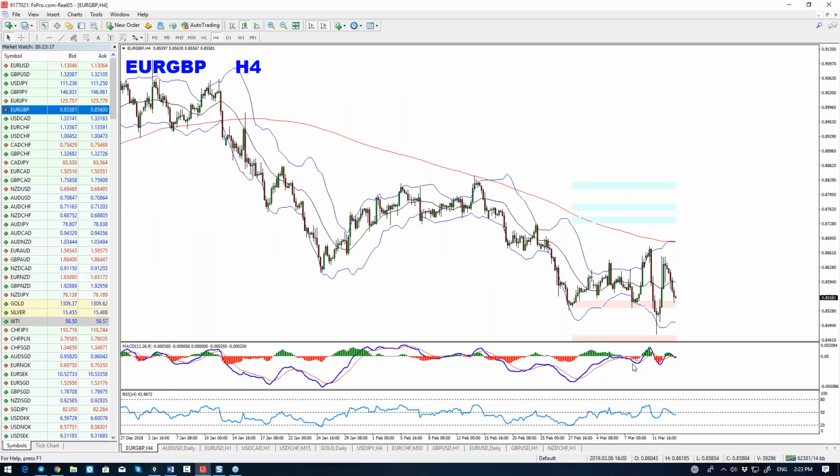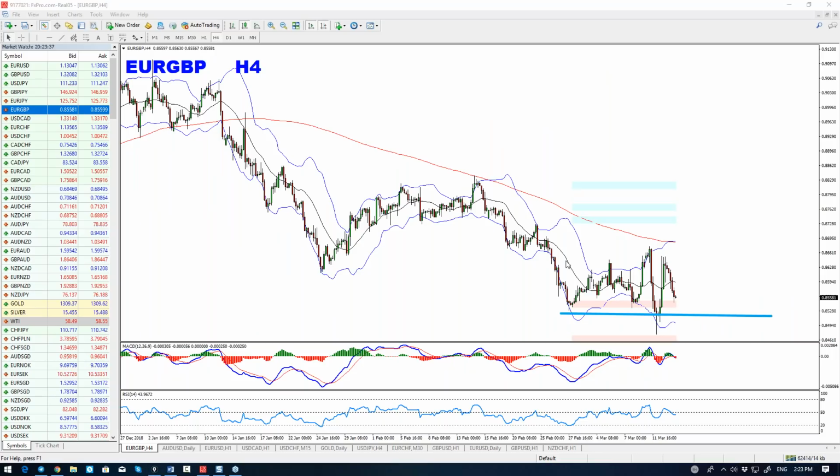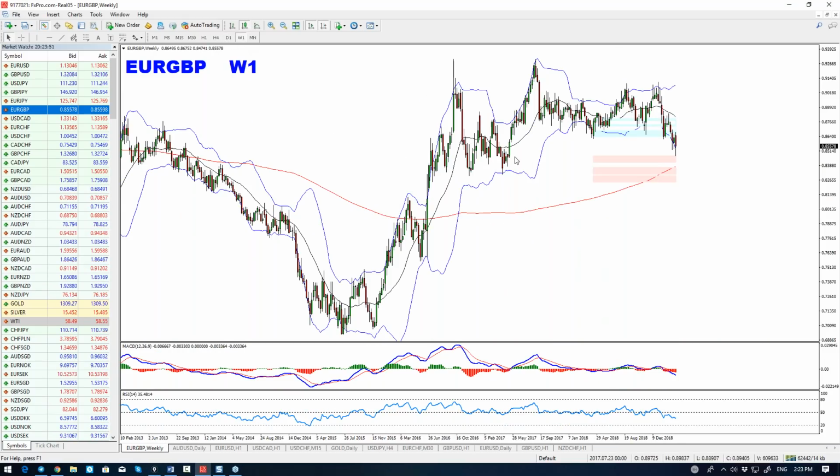Euro pound, we discussed the daily cycle, and as we covered here, as long as the 61 holds, we could be exposed to a double wave, or we can see the pair building here some fight in a range. The way it looks right now, the pair does exactly that, fight in a range. So there is a good chance we're going to see that continuing before it takes off for the further sell. Our sell plan does not change. According to the weekly cycle, we were and we remain bearish going after that. Okay, so short-term rallies are acceptable, of course. We would be looking for possible setups.